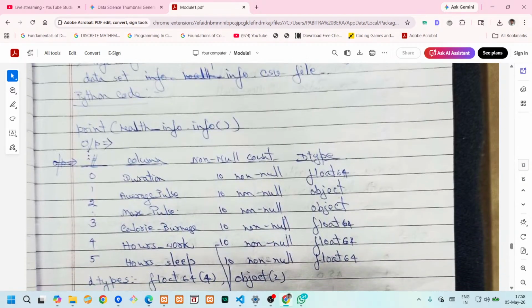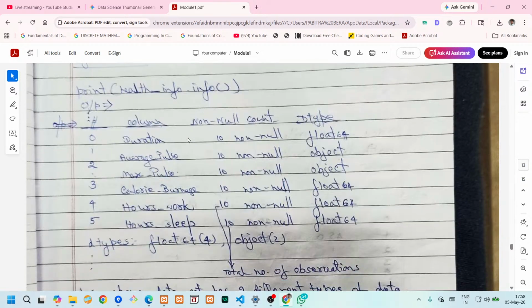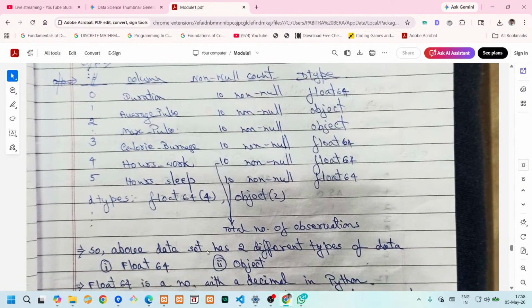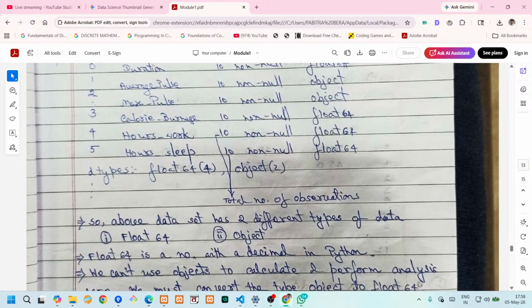Here is an example: health info is the dataset, and in that dataset we can use the info function to find the columns and the different data types. So here we can see the data types.